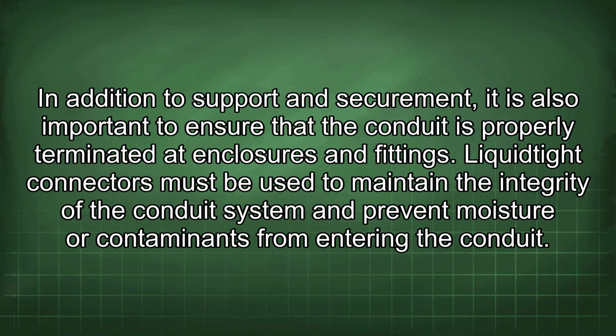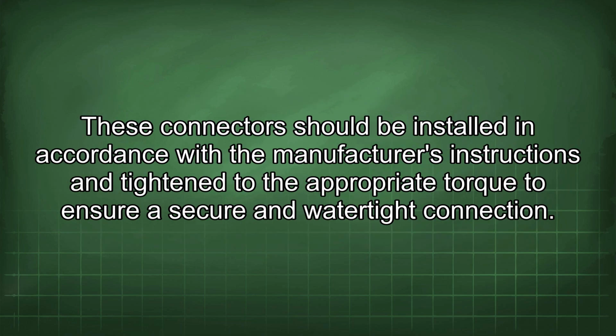In addition to support and securement, it is also important to ensure that the conduit is properly terminated at enclosures and fittings. Liquidtight connectors must be used to maintain the integrity of the conduit system and prevent moisture or contaminants from entering the conduit. These connectors should be installed in accordance with the manufacturer's instructions and tightened to the appropriate torque to ensure a secure and watertight connection.